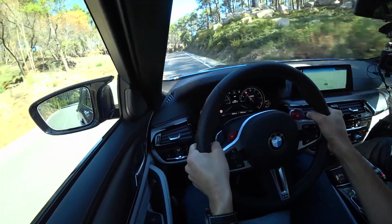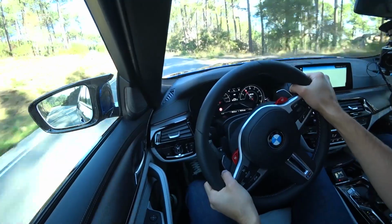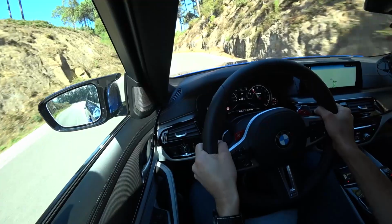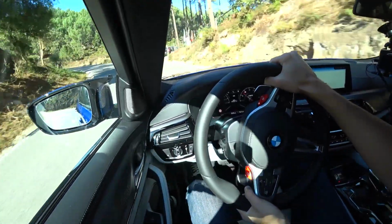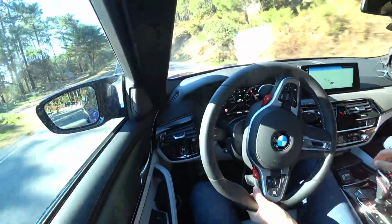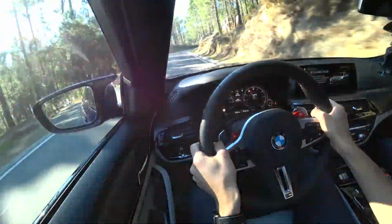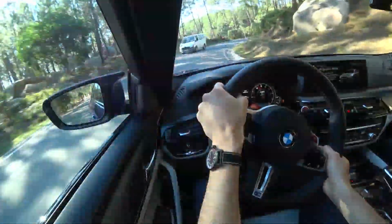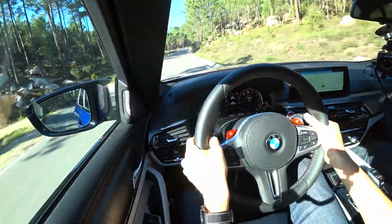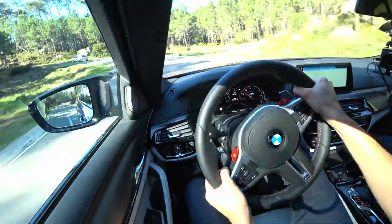Well, the all-wheel drive, do you feel a big difference then to a normal rear-wheel drive? Well, when we are on dry roads here, most of the power is directed to the rear wheels anyway, so you wouldn't feel a big difference. The big difference really is when there's slippery conditions. We can also test this M dynamic mode here on the streets. And you can't feel any difference right there yet. So that is then more on the racetrack or in rainy conditions.